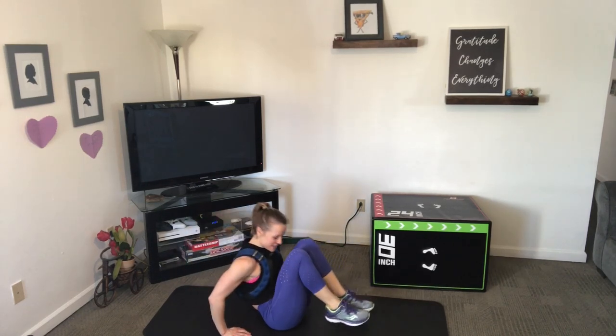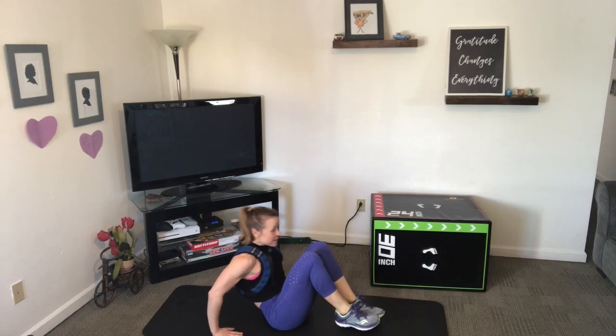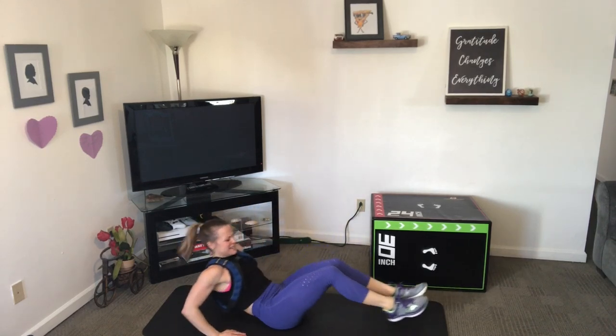I hope it's light enough in here for y'all. I forgot to put my other light up and on.